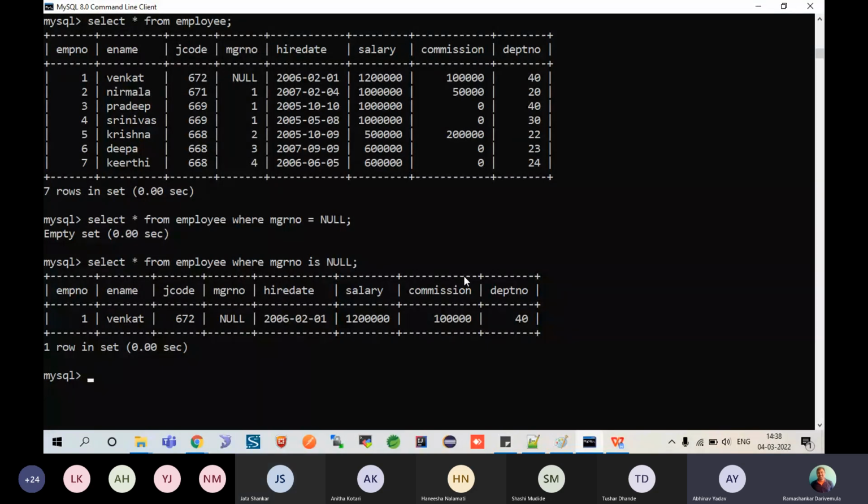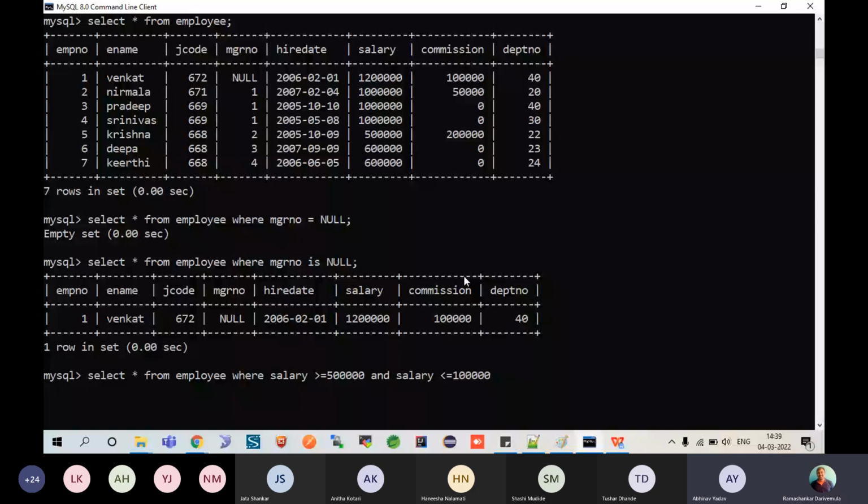Okay, something like this. If I want to know whether there is any person whose salary is greater than 5 lakh and less than 10 lakh, there are two ways I can do it. Select star from employee where salary is greater than or equals to 5 lakhs and salary is less than or equals to 10 lakhs.